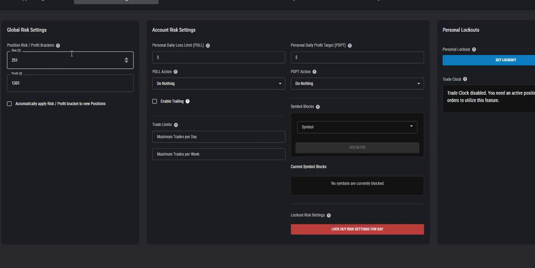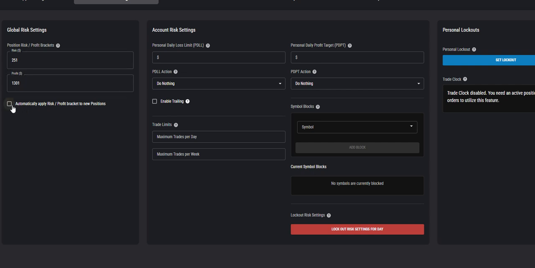So with this setting, go over to TopStep X. This one is also really important. Instead of dragging all the time and just having everything set exactly on where you want everything to be at, obviously I only risked $250, so instead of dragging it up to $250, it would automatically be set at these specific risk and profits.